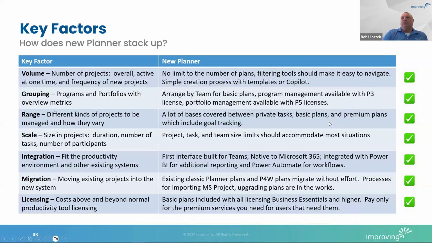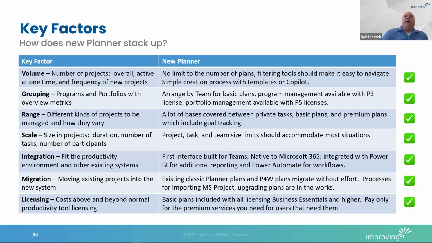The range, we did everything from individual private tasks to premium plans and all the stuff in between. This thing can handle a large variety of project types with ease. The scale, nothing in those set of limits really scared me in terms of can it handle our project management load. The integration. This is really where it shines. This first interface is built for Teams. It works right in it, right where people work. The second thing that comes along with that, it's native to the 365. Where most people are doing a lot of their daily work, it lives right there. And we saw the integration with Power BI for reporting and Power Automate for workflows. This thing really ties into our normal productivity environment.